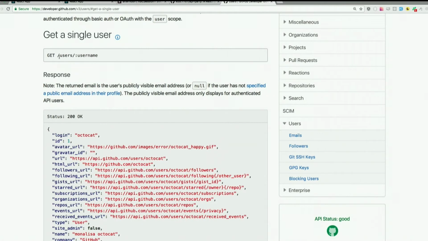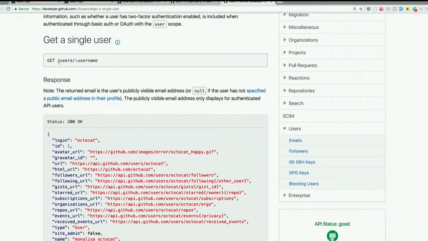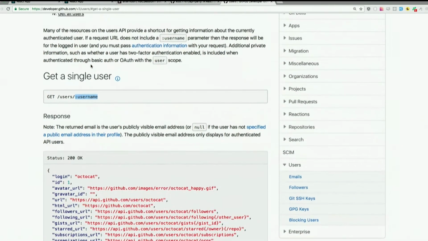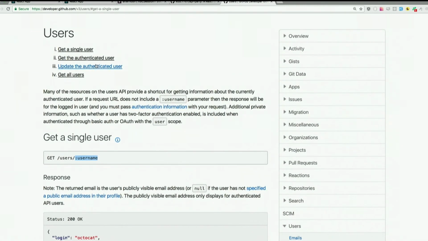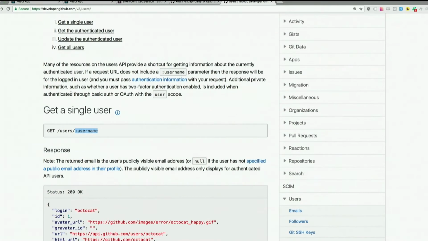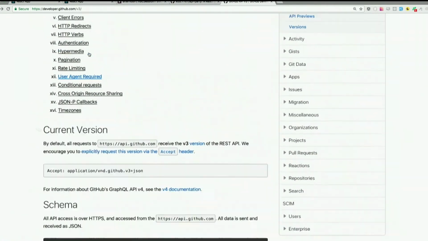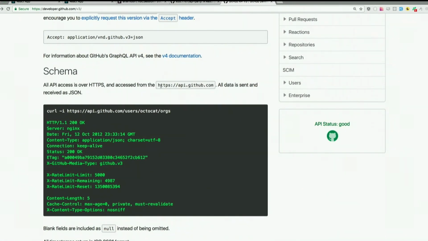So if we're at the base URL for the GitHub API and we add /users/username, oh, that looks a lot like the parameter we just used, right? Then we should be able to get one. Seems easy enough. Their base level API is at api.github.com. So all we'll have to do is take this part, add /users, and then whatever username we're looking for, and that should give us the data we're looking for. Make sense?